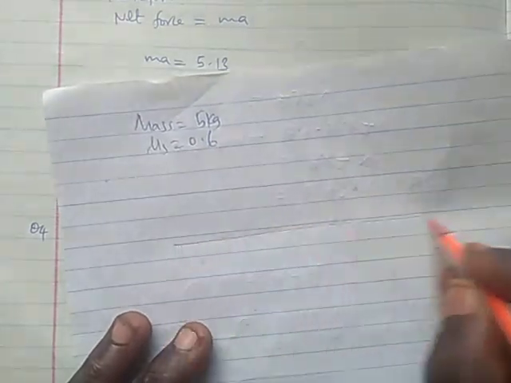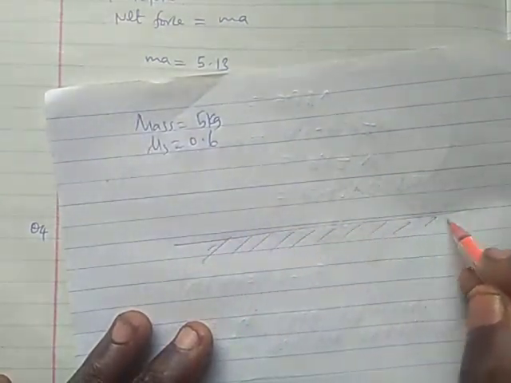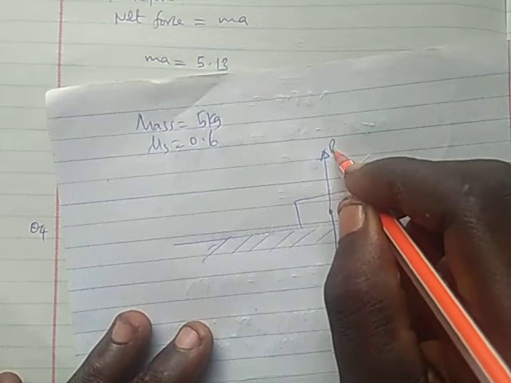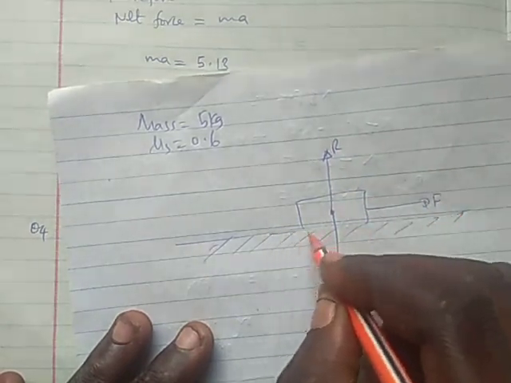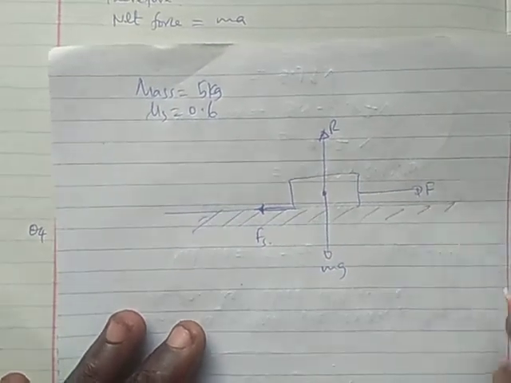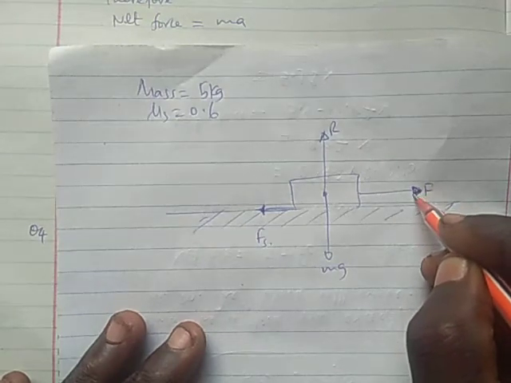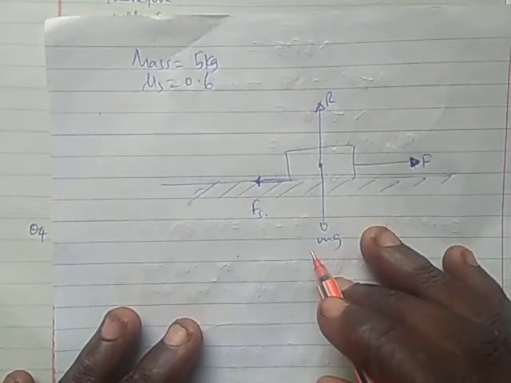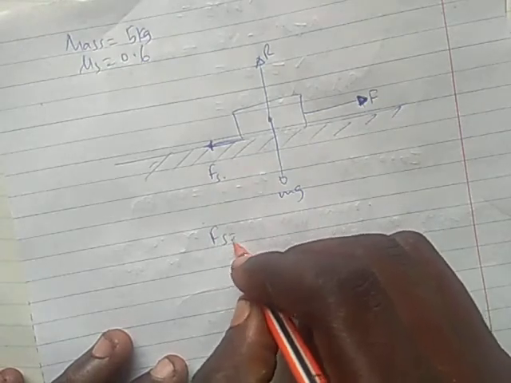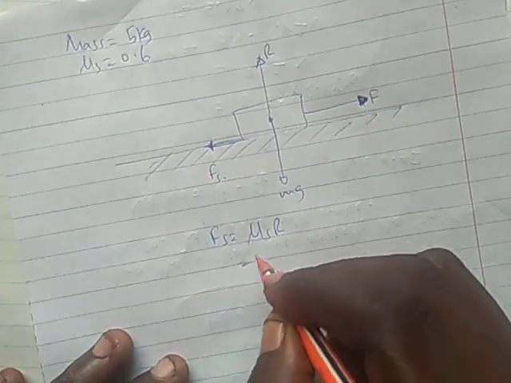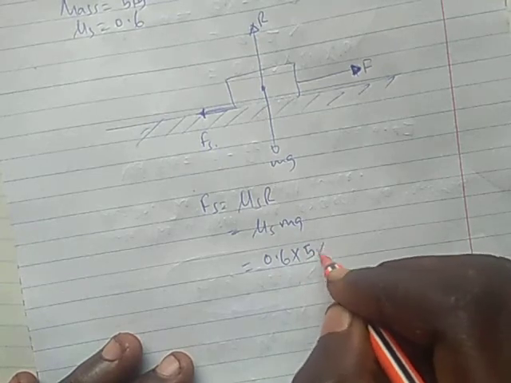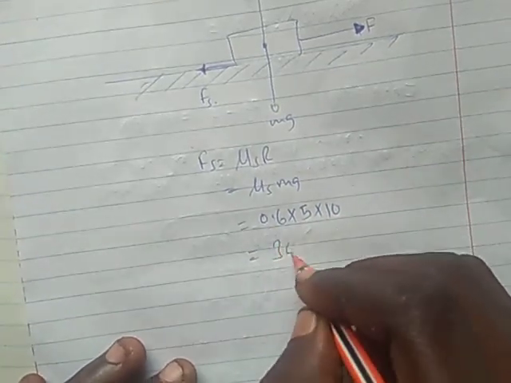Ile swali ni hii tu: mara kitu na block on the wooden floor, block itakuwa hivi, takuna na mg, takuna na normal reaction R, takuna na force F, takuna na static friction force Fs. So for the block to start moving, the force F must exceed the static frictional force. Static frictional force Fs would be is equal to mu static R, which is equal to mu static mg. So that is equal to 0.6 times 5 times 10 is equal to 30 newton.